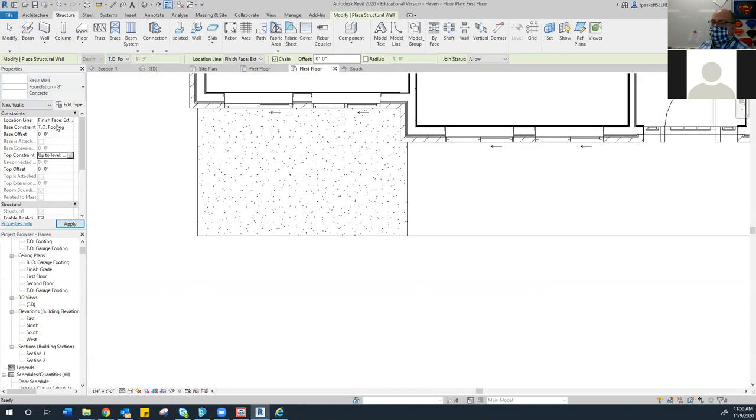So if you're doing a basement, top of footing. Crawl space, top of garage footing. Garage, top of garage footing. They all, the top constraint for all of them is foundation, up to the foundation level. Okay, questions on that? Might be a little confusing. As long as you know what you're building, it helps.